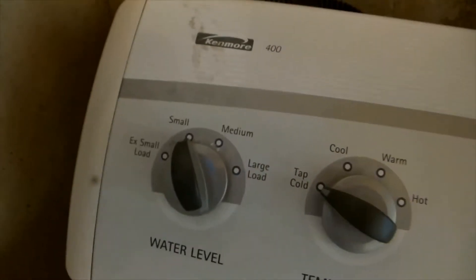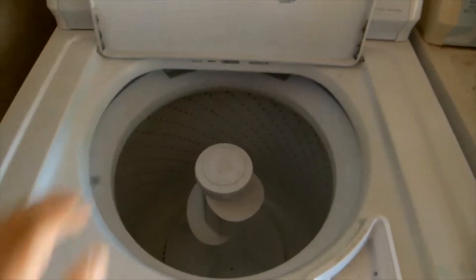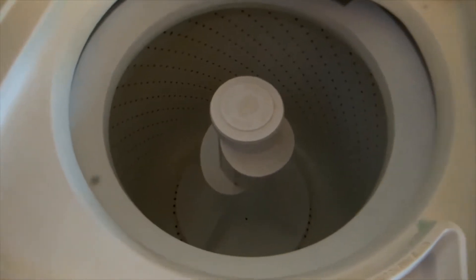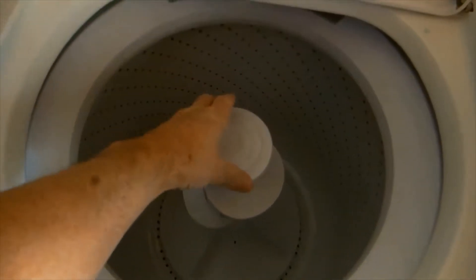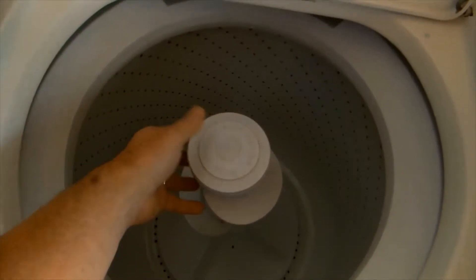There are a lot of videos out there on how to turn your washer into a fire pit — I'm going to show you the real nitty-gritty on how to do it. We've got a Kenmore washer here. The first thing you want to do is take off the sheet metal around the washer; that's the easy part. Get into the back of the washer, take some screws out, and with most washers you can just slide the sheet metal off.